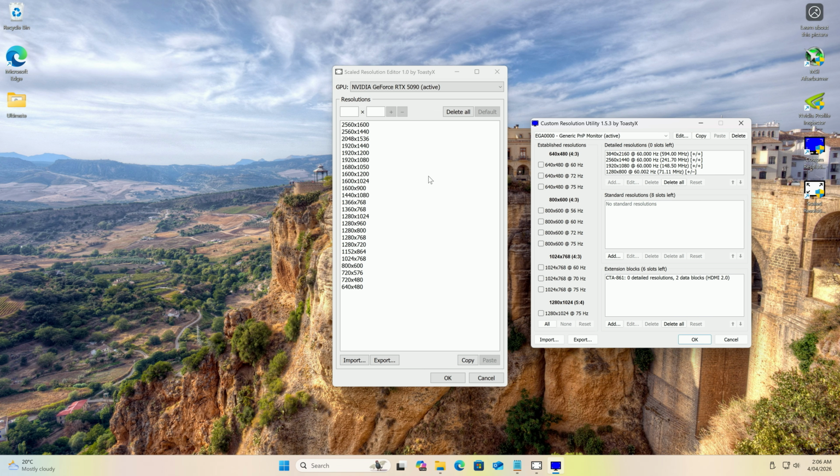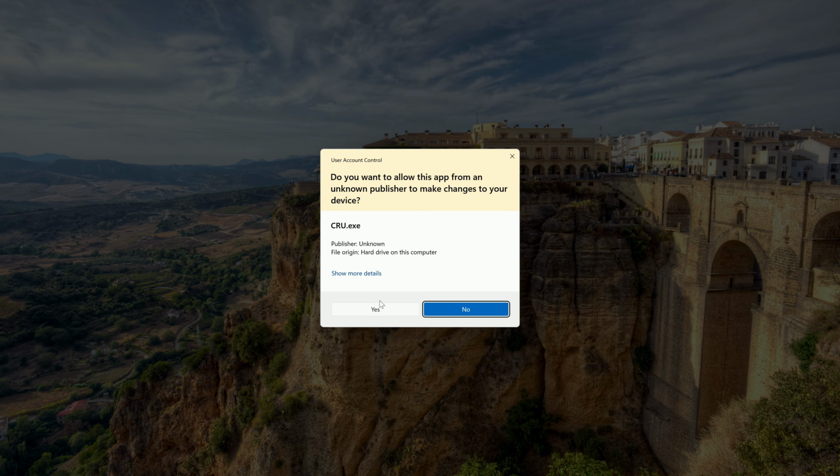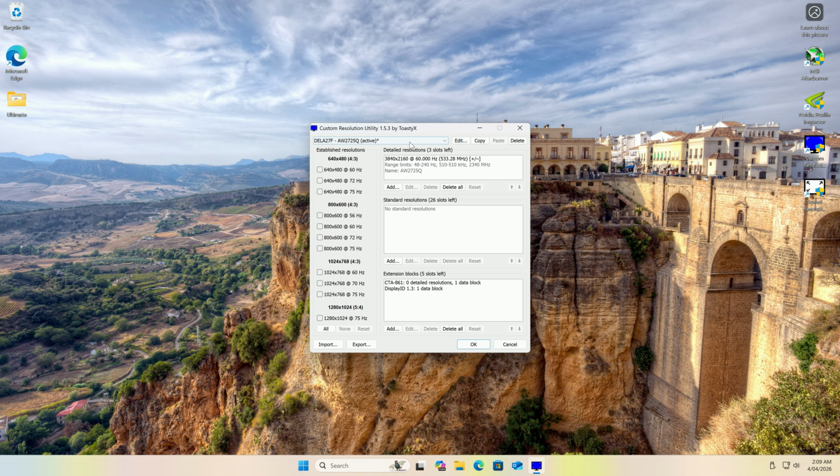What I might actually do is plug in my main monitor to show you guys how clean you can make this, and it's kind of nice. I plugged in my main 4K monitor. Typically I have some custom resolutions set up in here, and I tend to just delete everything that I'm not using. I don't recommend you guys doing this from a performance standpoint or anything. I just want to show you scaled resolution utility in action.